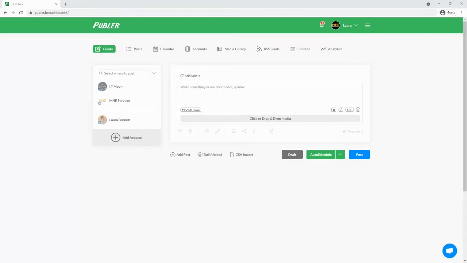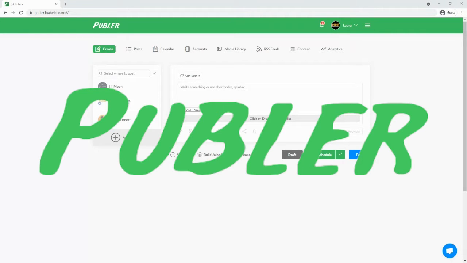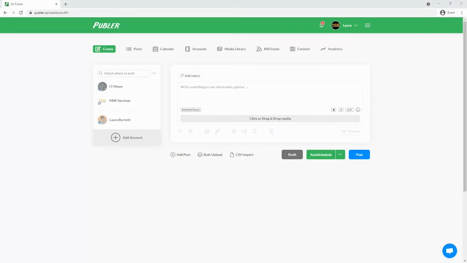Right then, everybody, I want to show you a super cool feature inside of Publer called Spintax. I really like this. I am starting to use it more myself. It's making social media easier for me. Spintax is when you want a recurring post, but you want it to be slightly different every time that it recurs. How this works is going to make total sense when I go through this tutorial with you.